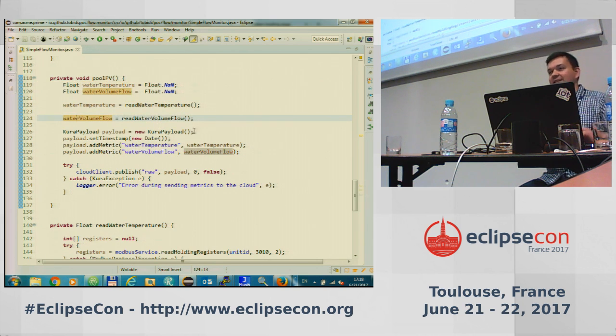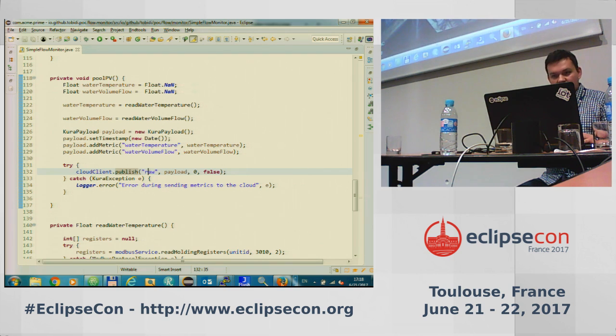In order to send it to the MQTT broker using the Kura payload, it's a protobuffer zipped payload that is understood only by Kapua, or it can be understood by your application, but you need to provide a way to convert it from this payload to the object form. So we are creating the payload, setting metrics, and publishing it to the raw topic.